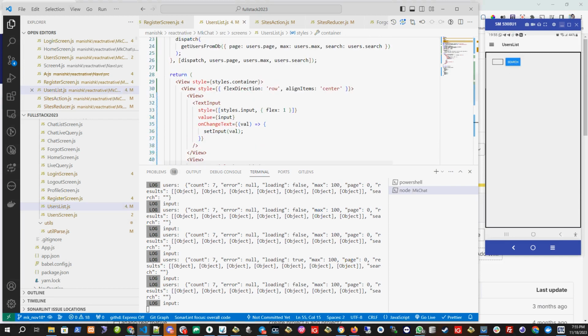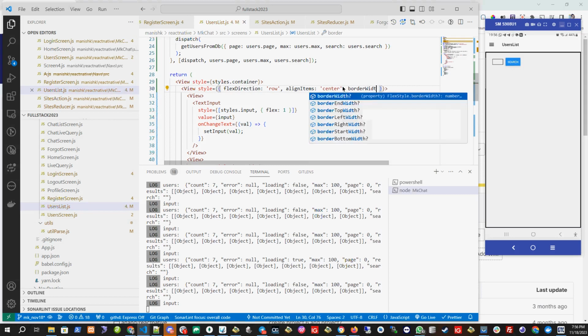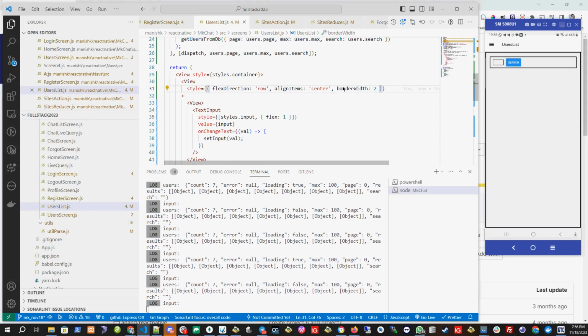Now inside the container, I created a style sheet. Let's put a border width of 2. Okay, this is good. We have the border width of 2. And then I gave the style dot input and flex equal to 1. Flex equal to 1 in style dot input, if this is correct.